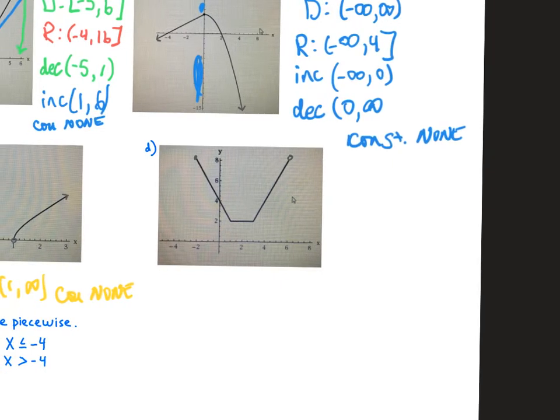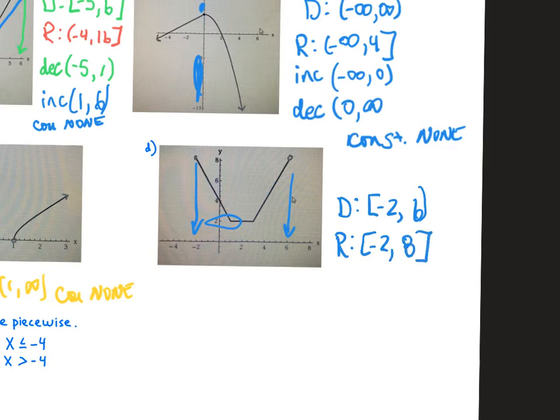Looking at our last graph, again, domain and range is left to right. So my domain, the furthest left we start at, is -2, and that is a closed dot, so it's colored in. Bracket to +6, and that's an open dot, so we have a parenthesis. Our range is from bottom to top, so the lowest that this graph would start is at -2, and it goes up to 8. And I'm going to use a bracket because at 8, you notice there's a closed circle here and an open circle here. If one is closed, one is open, you always follow what's going on with the closed dot.